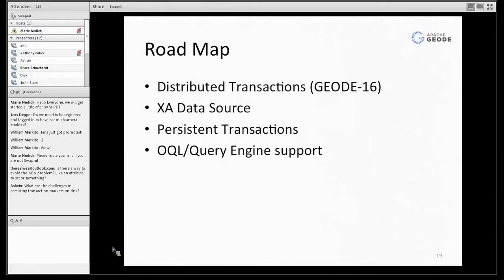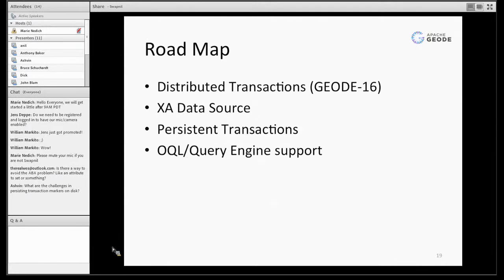Hey, Swapnil, one question on this roadmap. Have we ever had any requests to fail over in-process transactions so that we have better high availability on transactions? Not that I'm aware of.